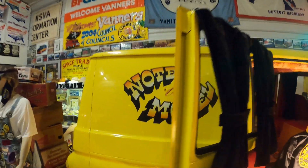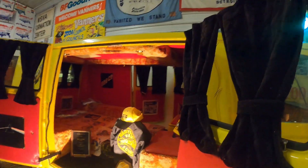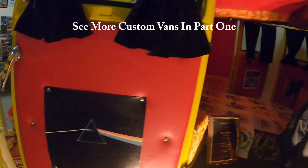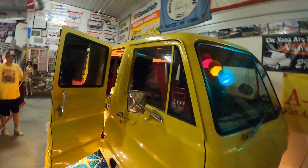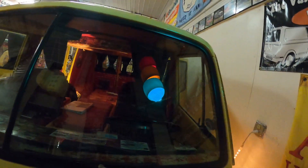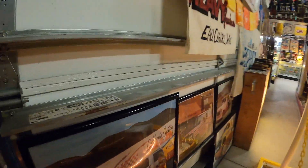This is the 'No Tell Motel' — a 1967 Dodge van. This was the very first full-size van donated to the museum, by Brian Buoy, who I mentioned earlier. Brian had patents on a lot of innovations for these vans — V8 motor mounts, nerf bumpers, and windshield rubber — making those parts accessible for guys restoring these vans. This van has eight doors. You can see there are doors on the passenger side, which is kind of rare. It has a 225 slant-six engine, three-speed on the tree, and the interior has a bed on the floor, shag carpet, record albums on the walls, and an 8-track player in the dash.